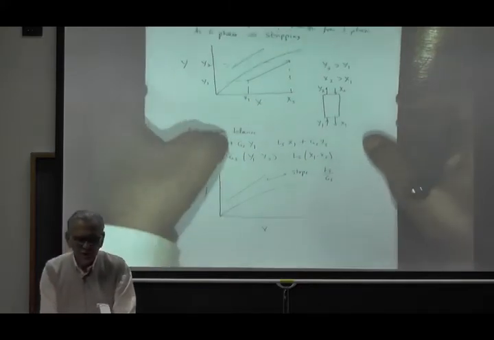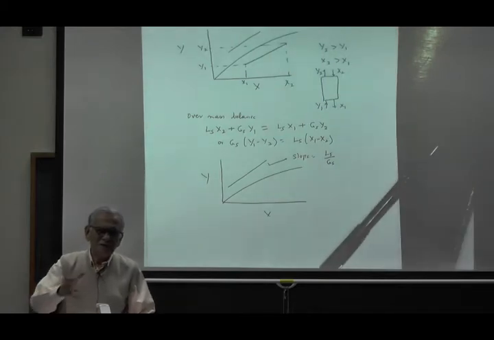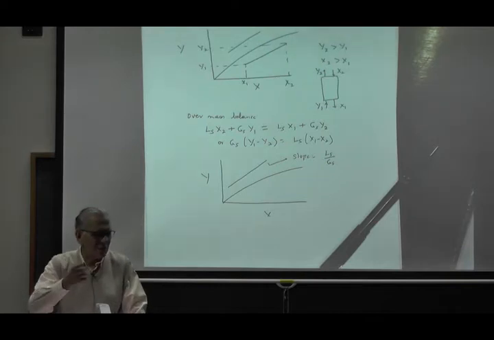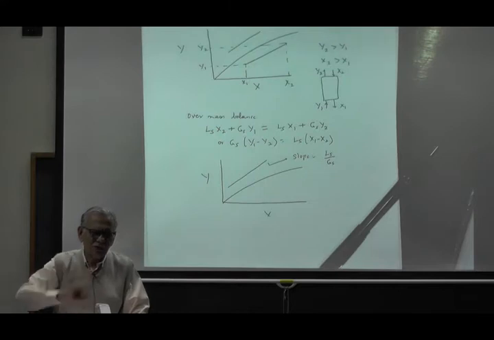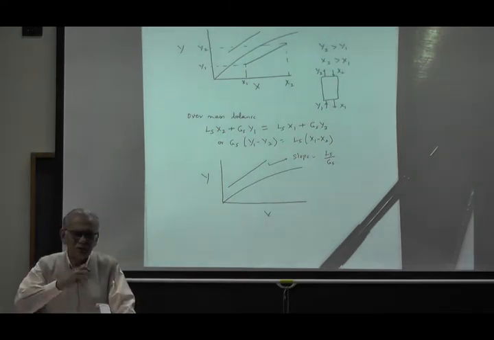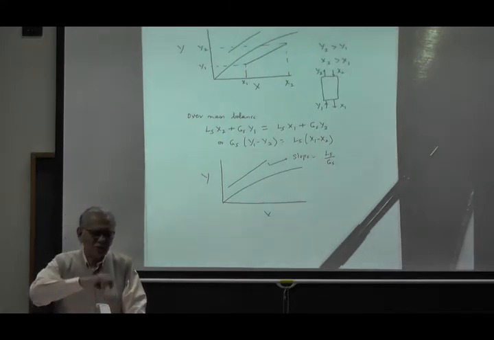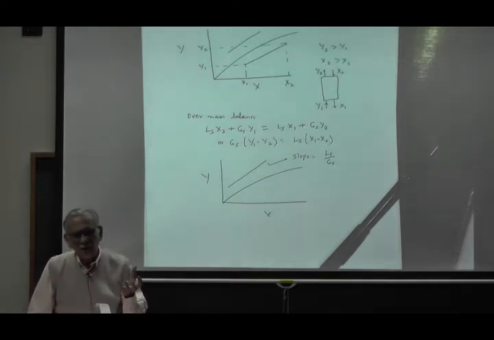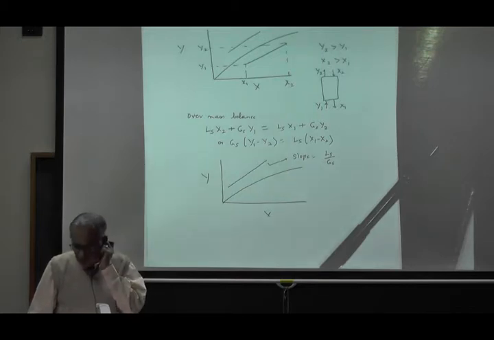So quite often in the absorption problem, it would be specified that I have this much flow rate of gas and I want to remove so much of it. That is the usual specification, that I have a certain molar flow rate of gas and I want to reduce the concentration of A from this point to this point. So basically you have to find out what should be the flow rate of liquid. So when you change the flow rate of liquid, keeping the flow rate of gas the same, what will change?